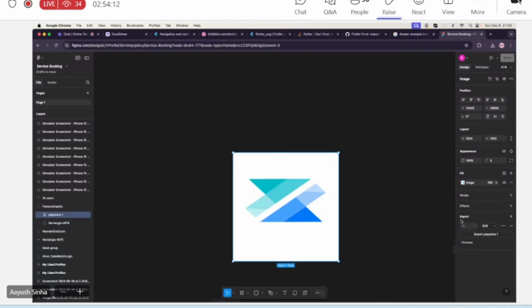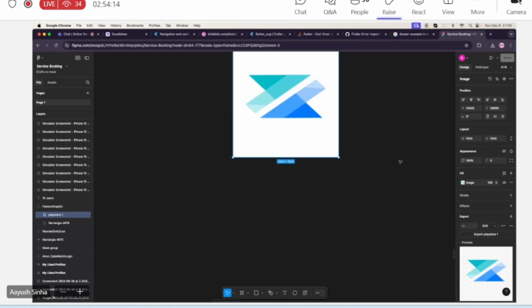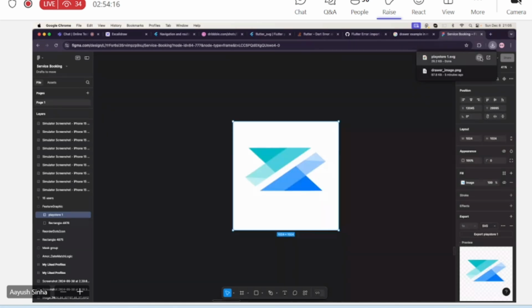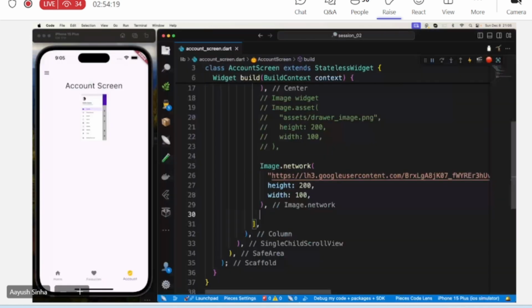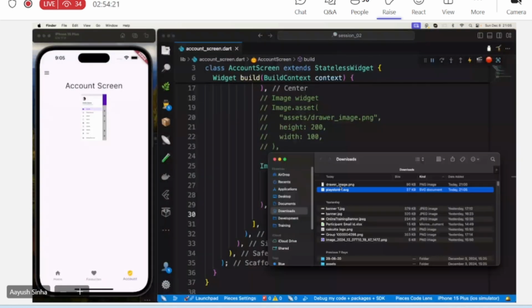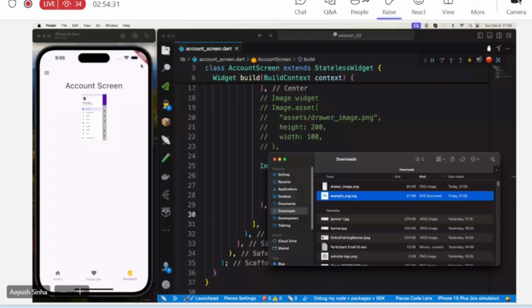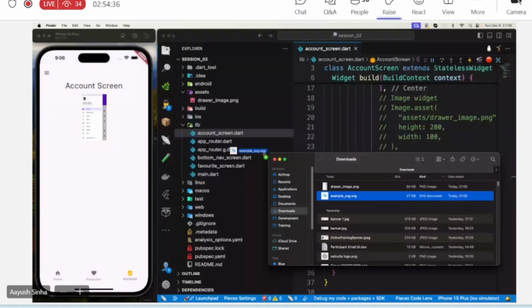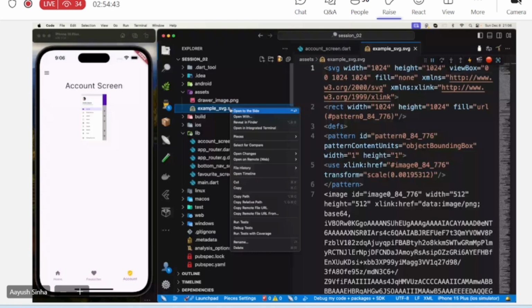You will get the SVG from wherever. I'm just downloading it from Figma, one of my files. I will rename it as example SVG. And again, the same thing, I will just paste that file under the assets folder. Sorry, this SVG won't work. Let me find another one.